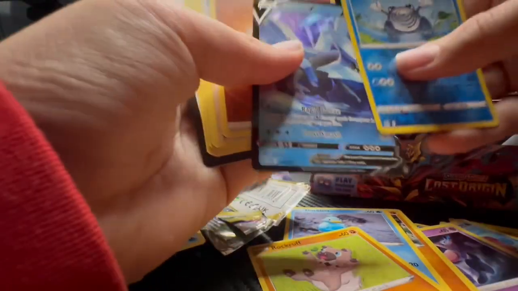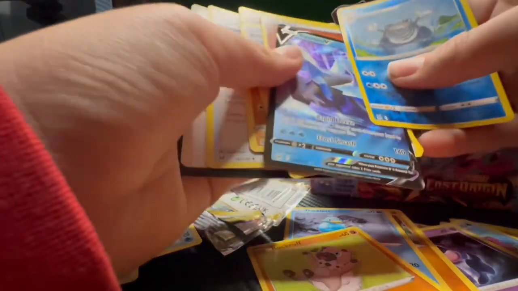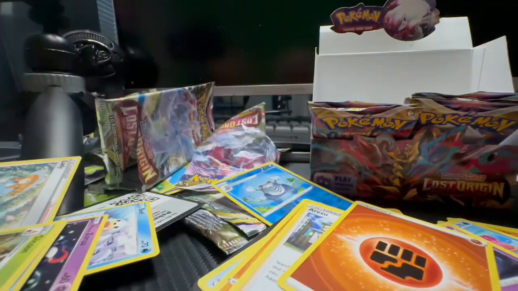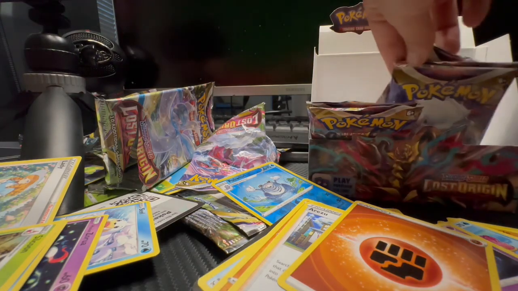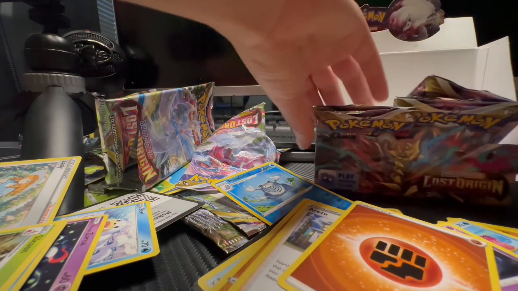Another Shuppet. No, it's not. Ducklet. Rockruff. Squirtle. And... Oh, my God. I feel like I already pulled it. Listen, did you pull that one earlier? No, I didn't. I don't think so. Oh, wait, now we got three left. Should I just do one more so he'd be even? Oh no, but I won't care.